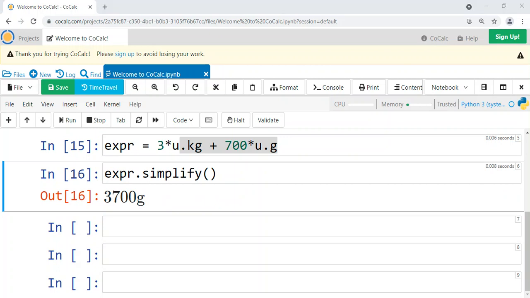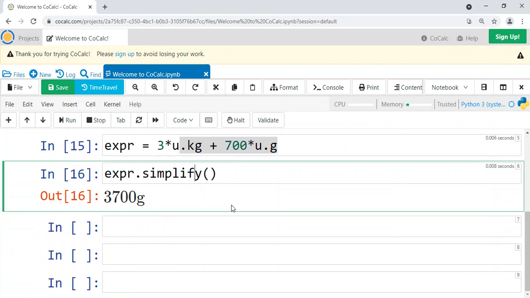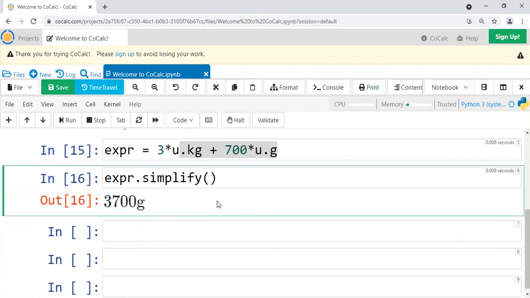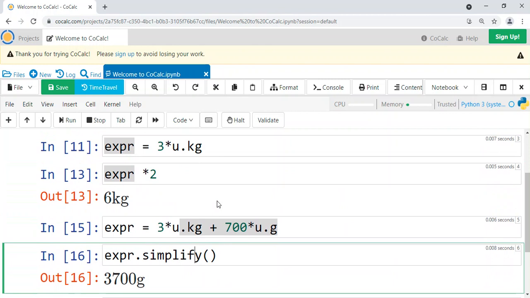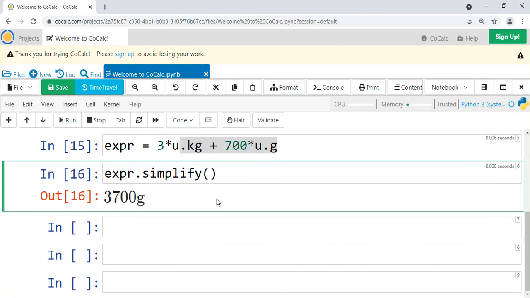All right, and so that's kind of the long and short of using units, getting units, finding out what units are, and putting them in expressions. You can obviously look at importing symbols and putting in symbols in your expressions, so you have x grams plus y kilograms, or whatever you want to do. All the principles from my Intro to SymPy video will carry over, and you can use the expressions that have units using all of those principles.